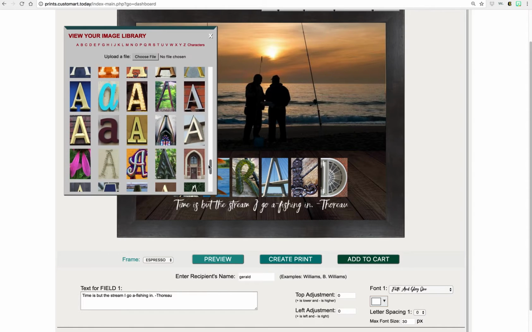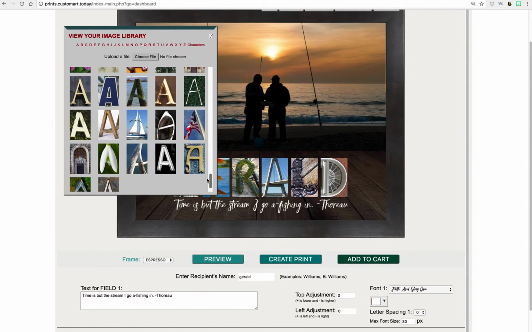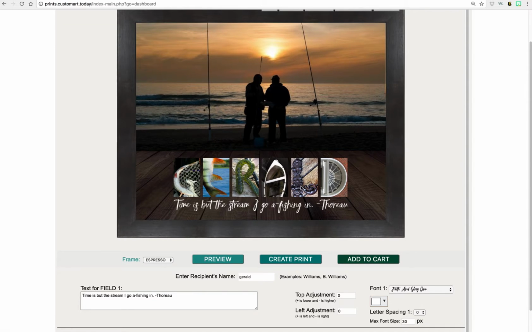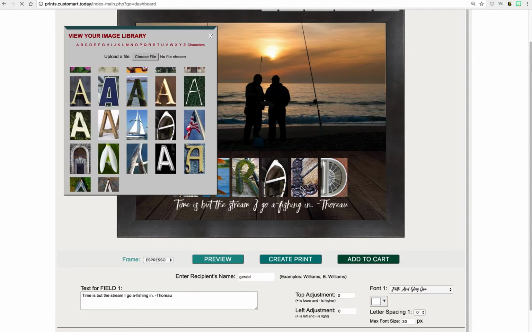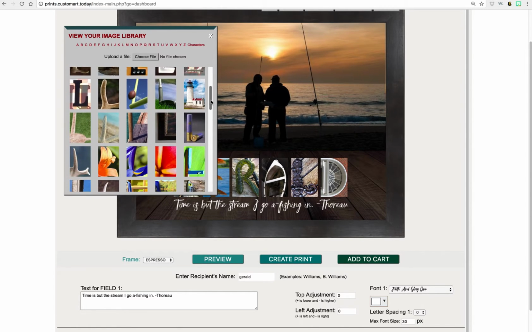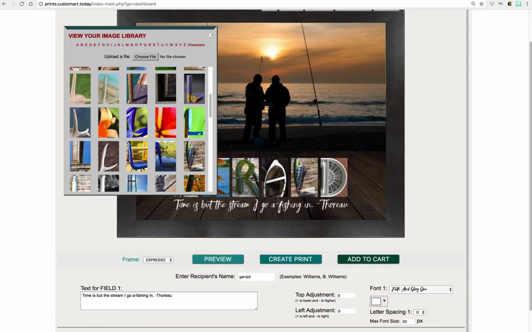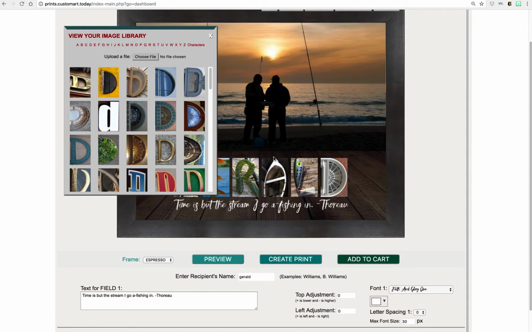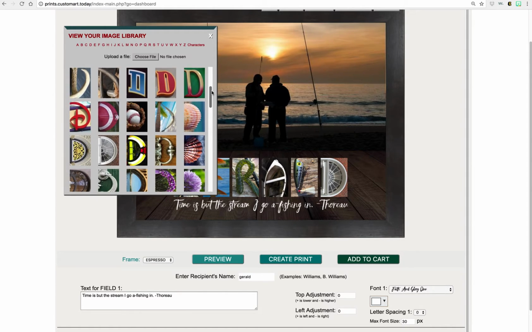Sometimes it takes a little while to learn the library. I'm kind of going, do I want to go boats? Yeah, I think I want to go the boat route on this one. There was a really great fishing pole, kind of looking through the eye of a fishing pole. There's some fishing lures. So this is probably the most difficult part of our program, getting familiar with what some of these letter options are.